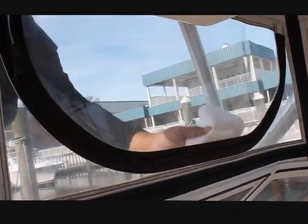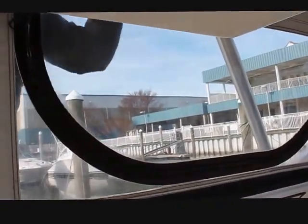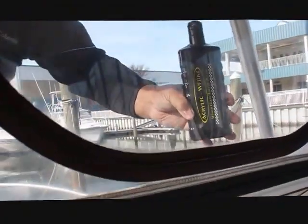And we should be back to really clear, ready to go striper fishing in the winter. Because now you can see where the heck you're going. And that is Acrylic-Werks on a curtain on a 2004 Albemarle.